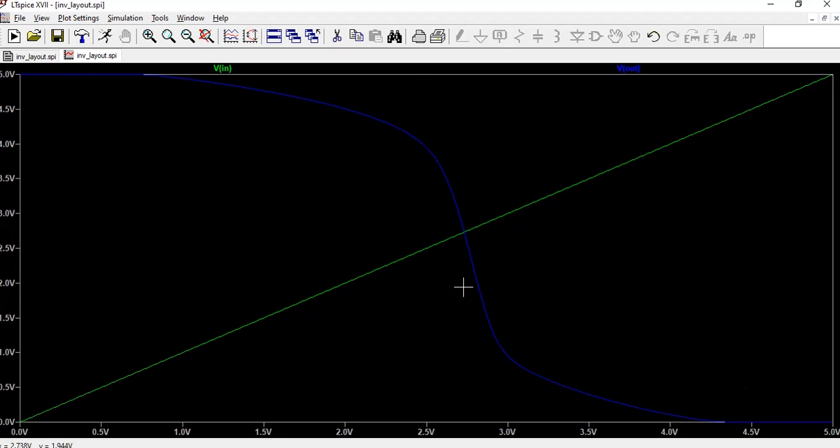So this is exactly the Q point analysis that we have done in the theoretical subject, and this is going to give us the value of Q point, the operating point of my inverter, how it is going to have the intersection with respect to input, and this is the point where both the MOSFETs will be in the saturation region, and we are going to get the optimum value of the output when we operate at this particular point.